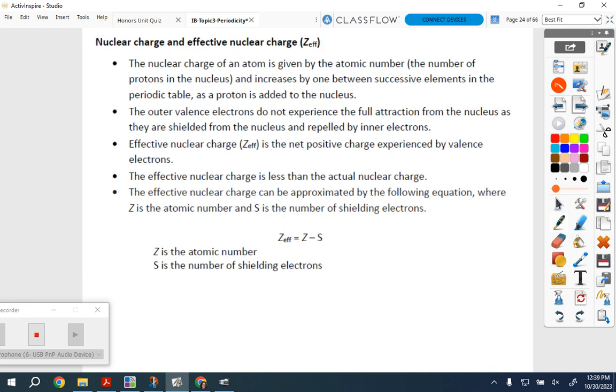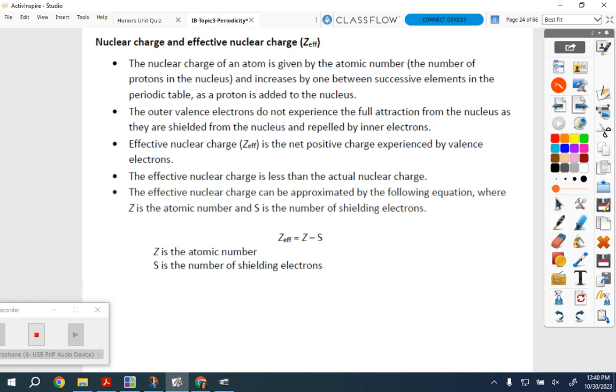Okay, so what we end up with is these concepts of nuclear charge, which is really just the number of protons. That's just Z, okay? That's the nuclear charge, the atomic number. And effective nuclear charge, which is how much force the protons in the nucleus are really exerting on those valence electrons. And that's going to be dependent on what energy level those valence electrons are in. And that's partly because of the shielding of the core electrons. So it's distance, but it's also the fact that you've got all these negative charges in between you and the protons that you're attracted to. Okay.